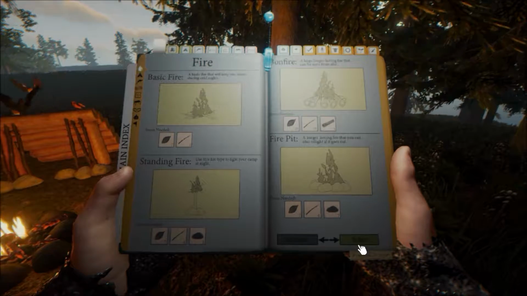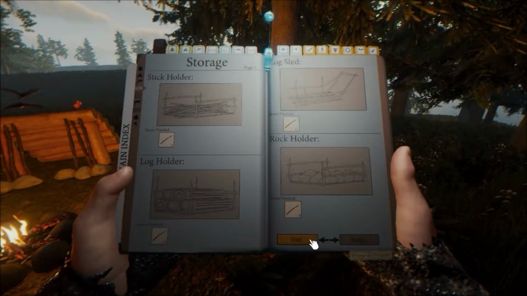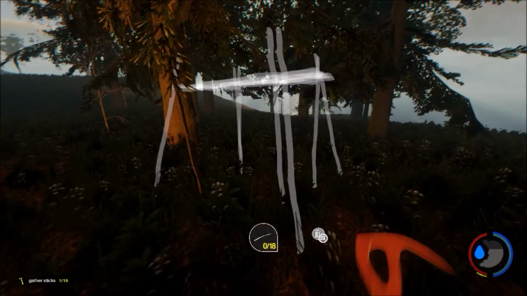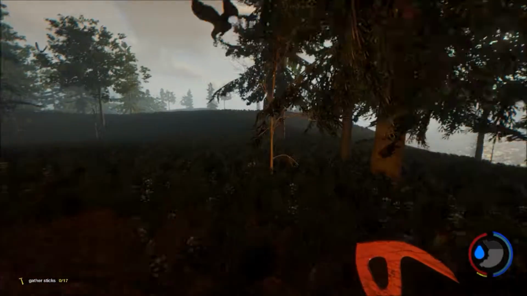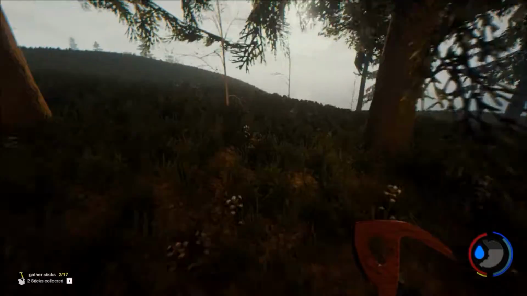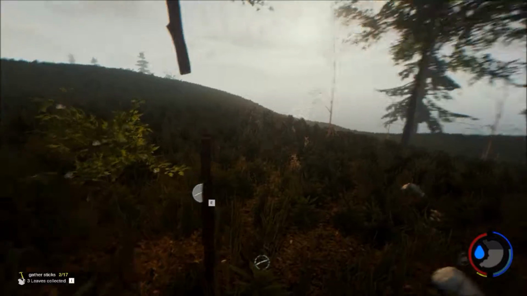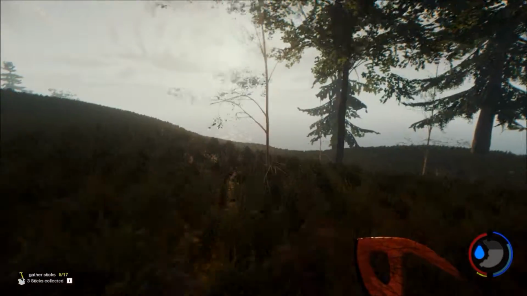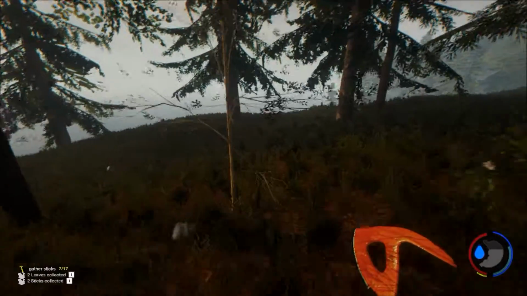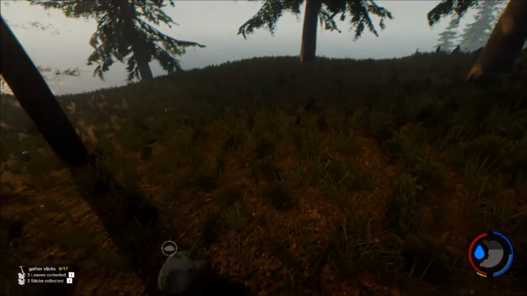But I did want to build a drying rack somewhere here, mostly because if I get food, I don't have to cook it. I can just put it on the drying rack, and then it'll be good forever. And I can always just eat it whenever I want to. So that's one of the main good things that you need to really do in the Forest, is a drying rack, because you can preserve food and stuff like that.